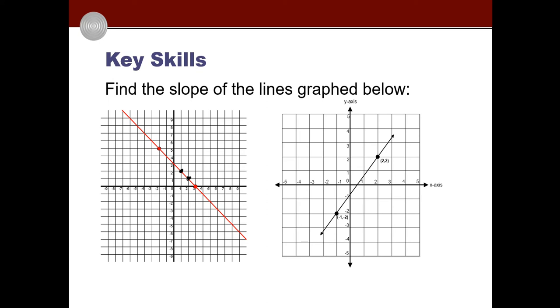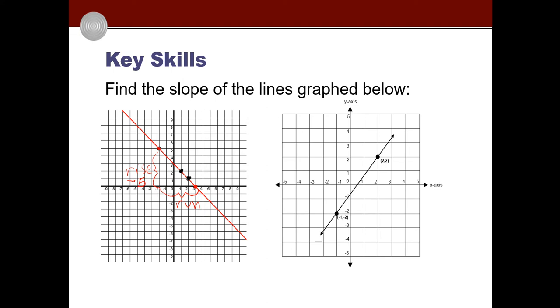So let's first use the red one, just to prove to you we'll get the same answer. What I need to do is count my rise and my run. Well, that would be my rise. I'm going to go back and count that then. And from here to here would be my run. So rise, I'm going down to get to this other dot. So I'm going down 1, 2, 3, 4, 5. I went down, so it's negative 5.